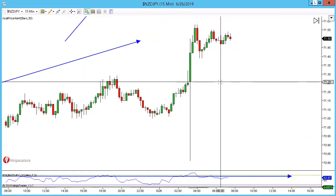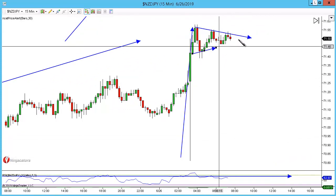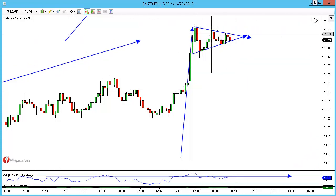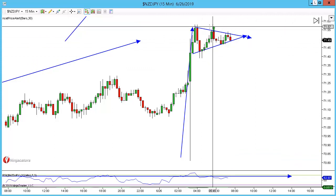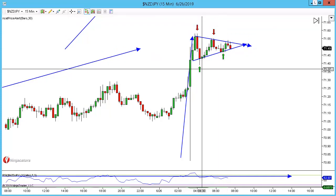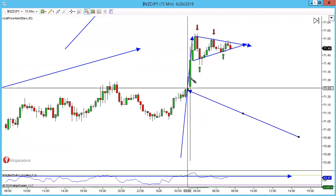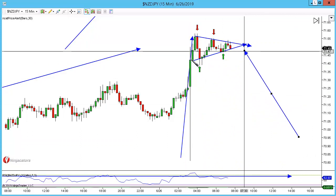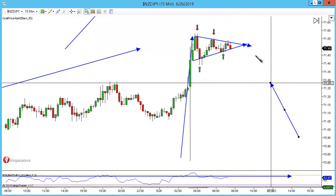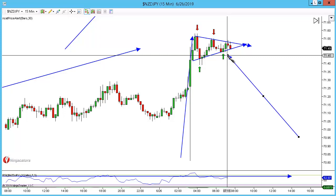What we do have is this big rally, and we have the market wedging or coiling. The problem here is this is valid, guys, okay, because this test here did not test the closes of the candles. This test here did not test the closes of the candles. My concern is that the size of the pole is far bigger than the pattern, and it's disproportionate. Okay, so that concerns me. I like this breakout pattern to be bigger in relation to the pole.